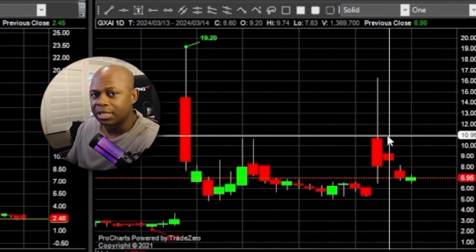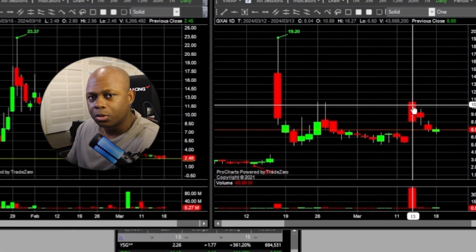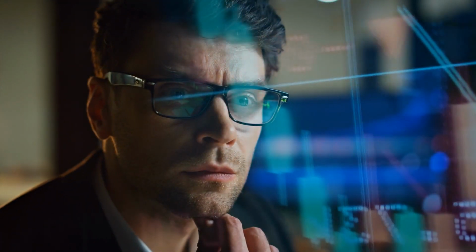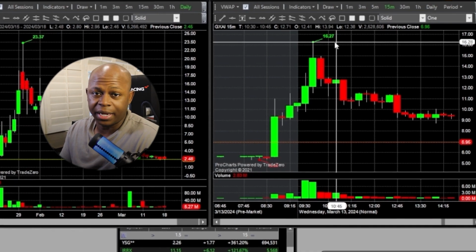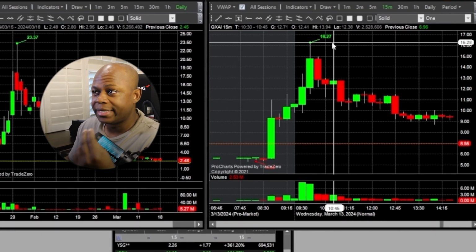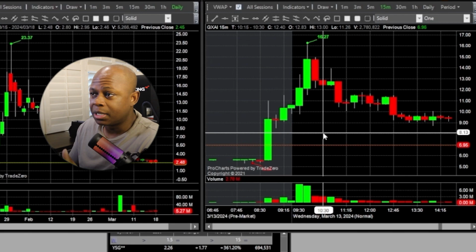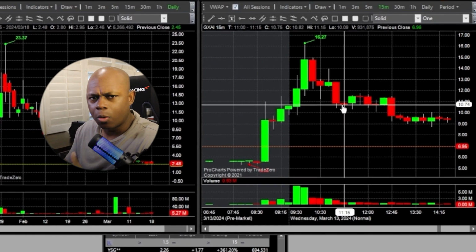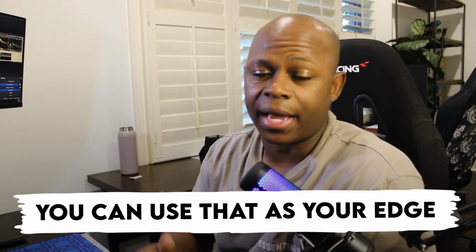So a lot of people just glancing over, they want to hit somewhere closer to 12. Well, if you're one of those people, you would have been one of the early shorts that got squeezed. So this went right past our plans we had at 12 and it went all the way to 16. Which is funny because we wanted this to stop at 12 or 13, but because the sentiment in the market is so strong, it went all the way to 16 before it actually tested a solid resistance, which is fine as long as you have the risk management and you see there is a qualified test of resistance and the volume is still picking up. You can use that as your edge.